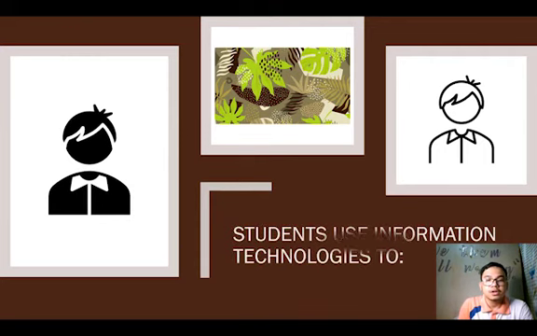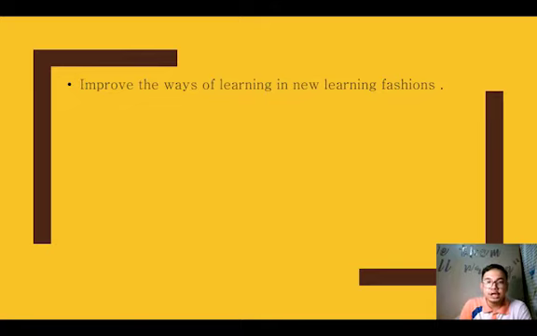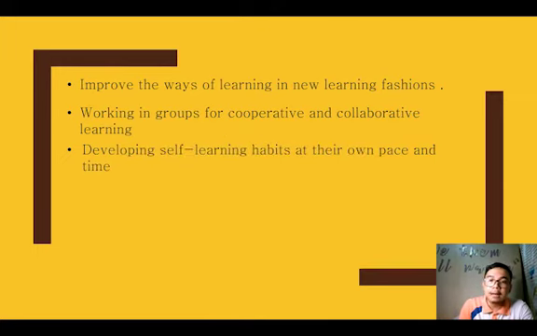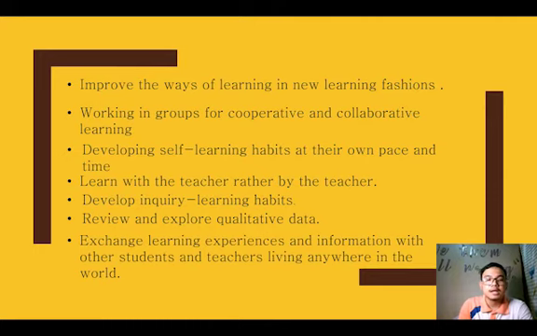So, students use information technologies to improve the ways of learning in new learning fashion, working in groups for cooperative and collaborative learning, developing self-learning habits at their own pace and time, learn with the teacher rather than by the teacher, develop inquiry learning habits, review and explore qualitative data, and exchange learning experiences and information with other students and teachers living anywhere in the world.